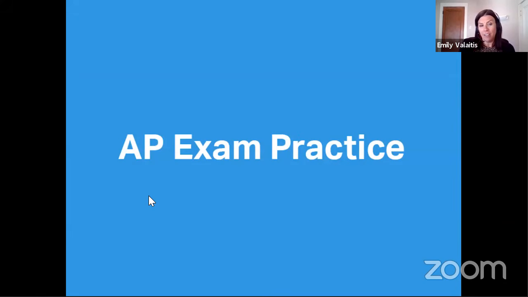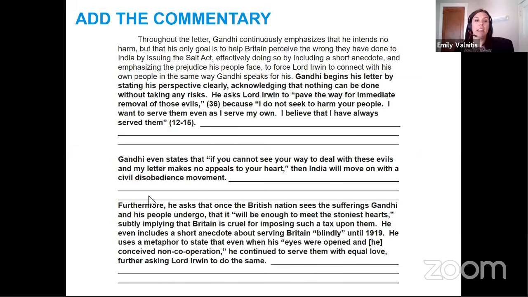So for tonight, a practice I would love to give you is a student paragraph, and I've removed the commentary. So you'll see here, I've already highlighted for you what the evidence is, but I've removed the commentary. I'm going to ask for you to go in and add commentary to this sample, adding at least 2 sentences per example, and it can be in any of those elements, the examining the importance, the relating to the rhetorical situation, or connecting to the claim. And think about if there's a particular area that you want to practice, and then we'll look at those tomorrow.